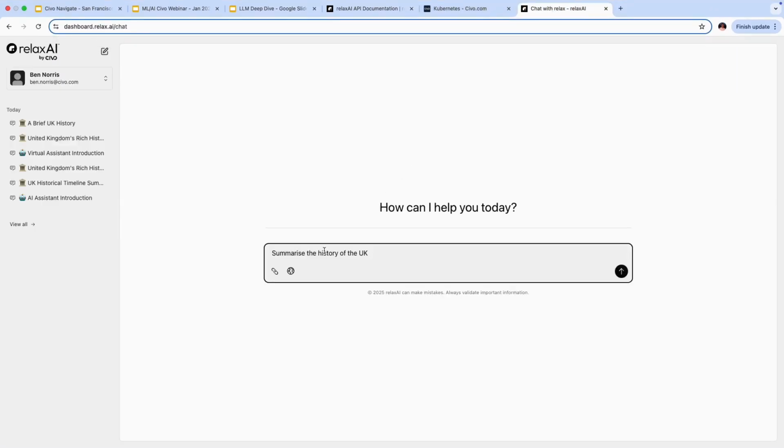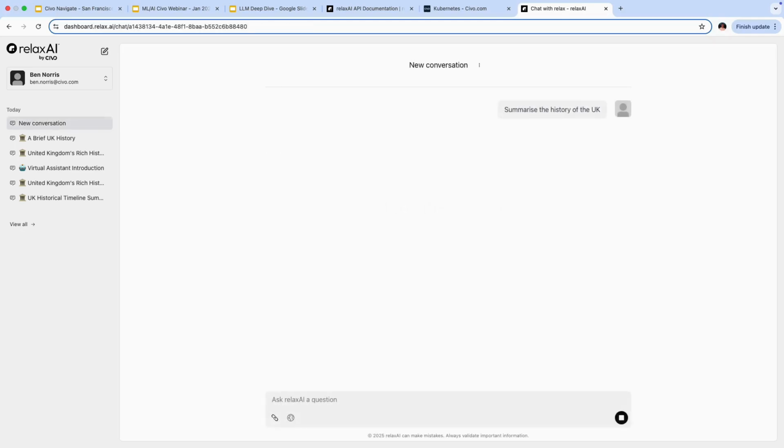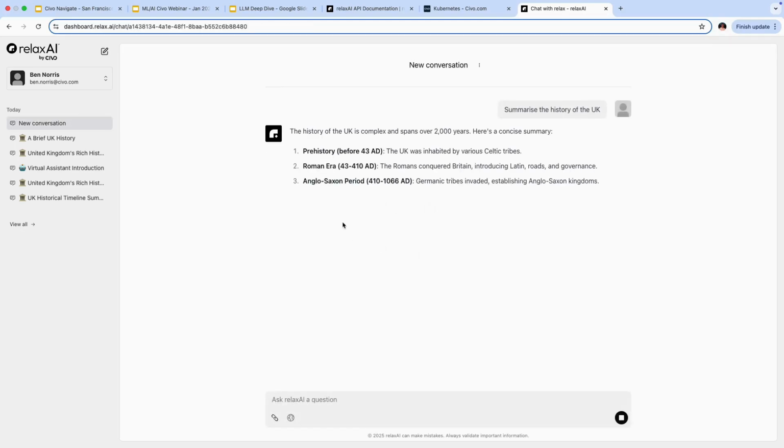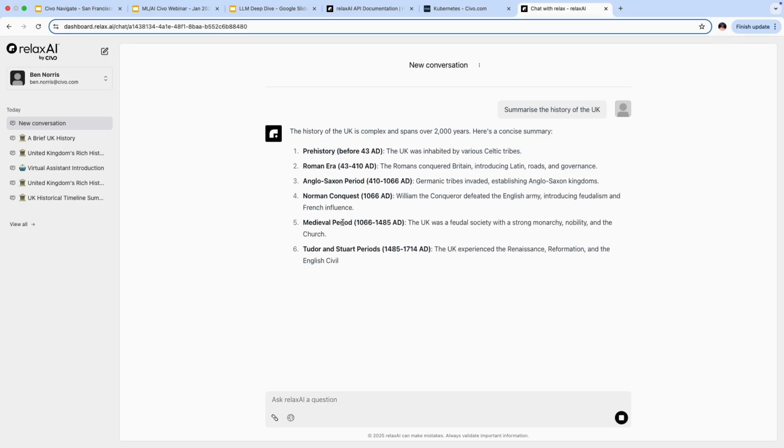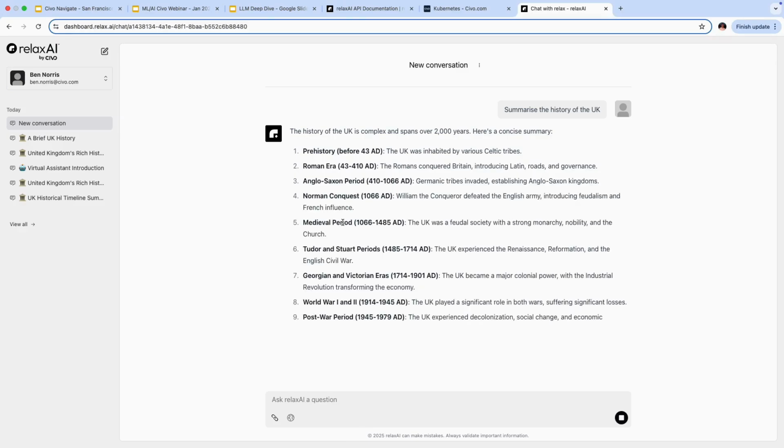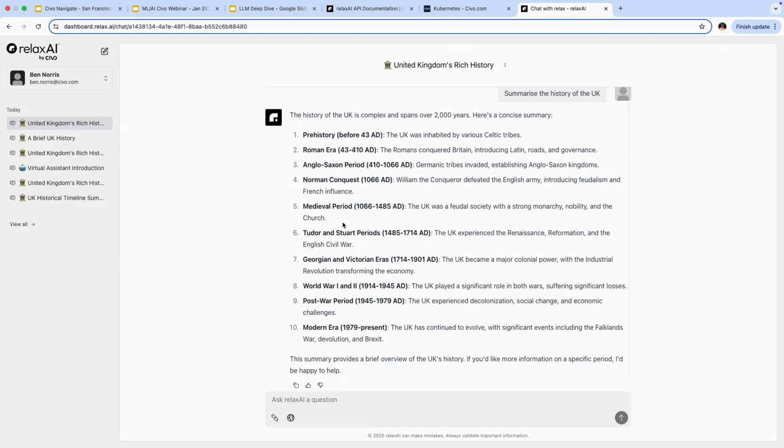With web search turned off and just simply using the LLM, you can see it's able to summarize historical events, probably nothing too exciting you've seen, but what's interesting is the speed that Relax operates at. Things like time to first token and the tokens per second are exceptionally high on the benchmarks, like I talked about before, because it's driven by some of Meta's most powerful models, right?